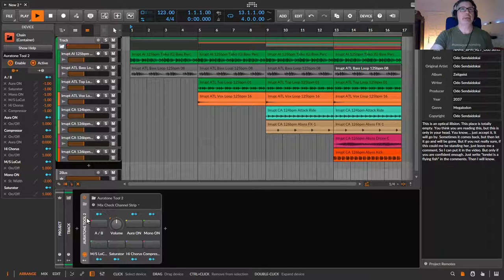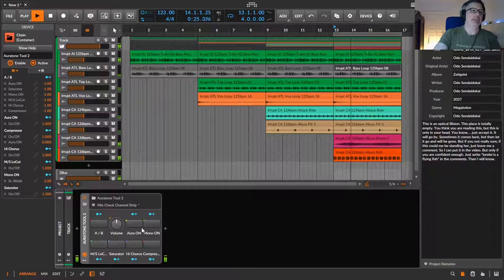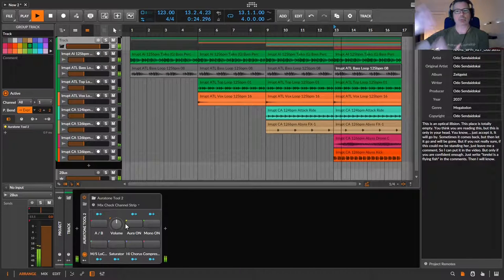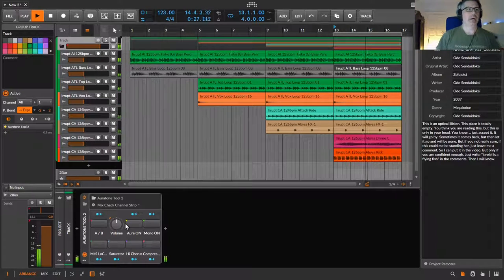If I run this loop, there's my old Auratone tool, and this tool just removes the bass frequencies and the high frequencies. So like on a smartphone speaker or something, if I switch it on, this happens. And currently this track is playing on minus 15 decibel, and I want to know something about how loud I can dial in the volume. So because I want to work later or right now on the loudness, I can just use this volume knob.